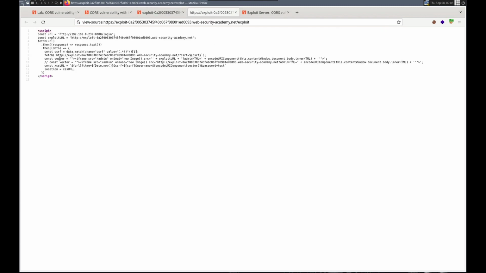Where's the exploit 9729? What the heck?